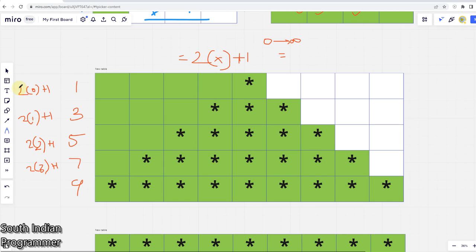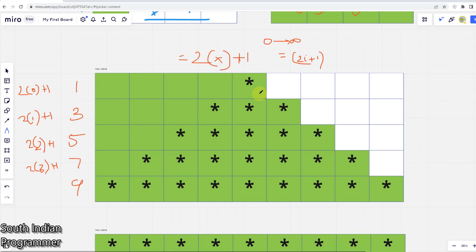So I'm getting 1, 3, 5, 7 using this formula. The x here in programming is I, so 2I plus 1. So those many stars will be in the row.